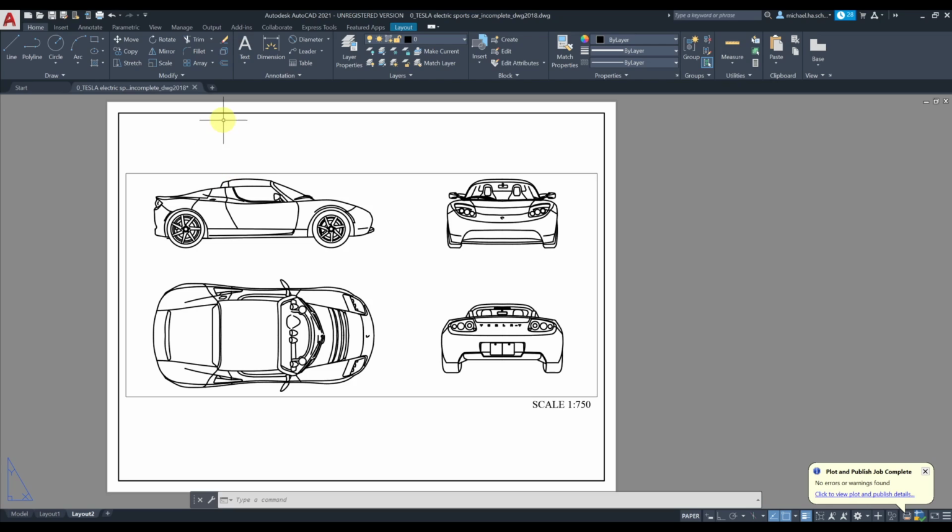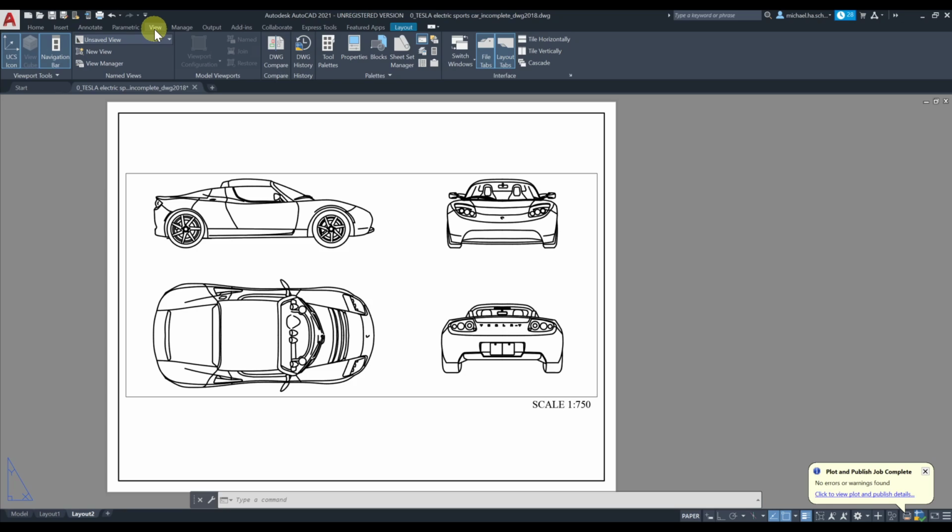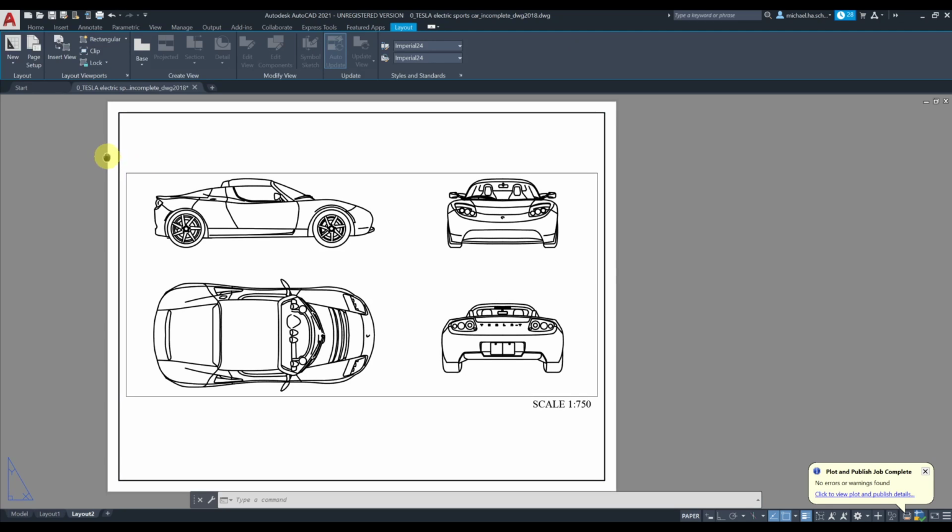Okay, so let's go ahead to view, and we're gonna add a new view. You can also copy this viewport and then modify it. So that's another way. All right.